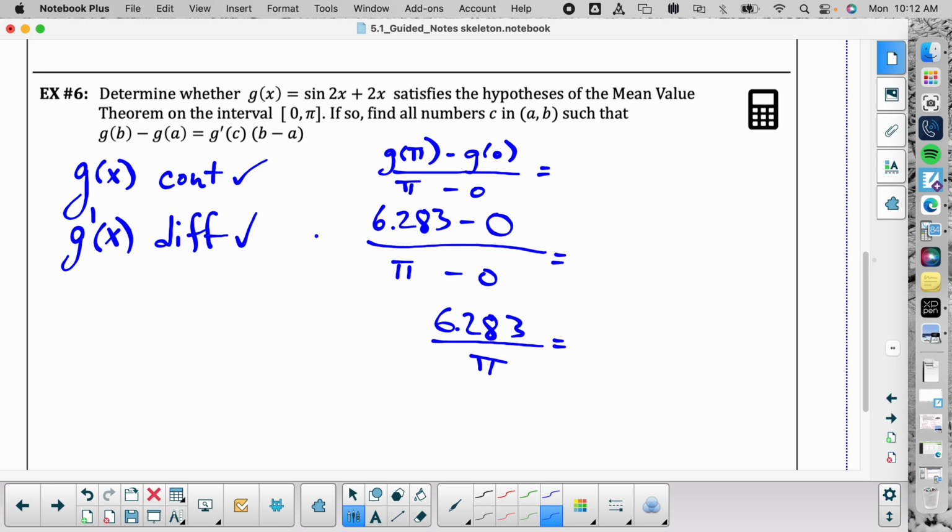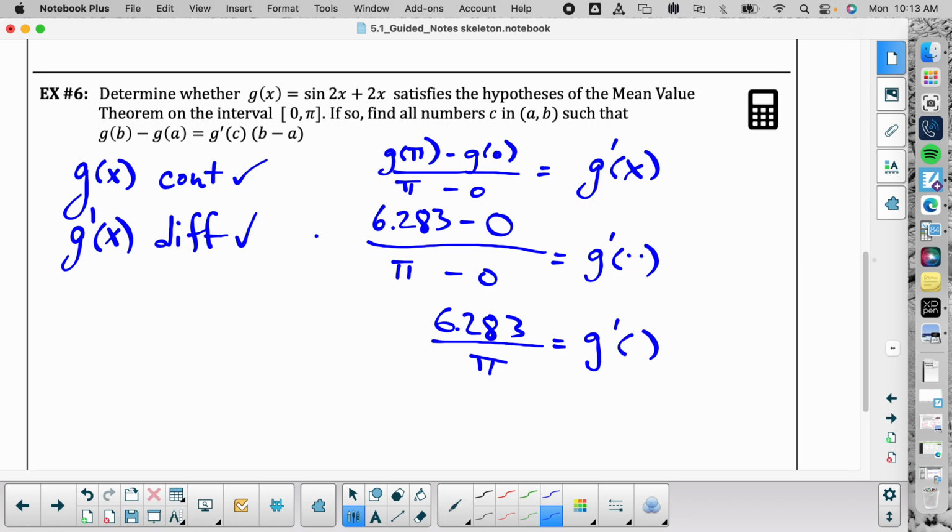I need to find out when my derivative is equal to that. How? Oh, son of a gun. Guys, they yell at me. How do we do that on the calculator? I mean, I know how, I just, you guys have to figure out how to.